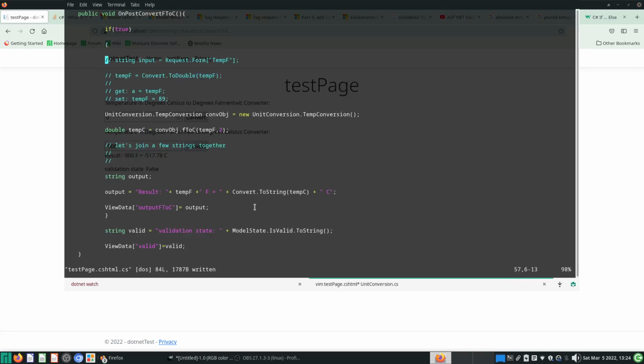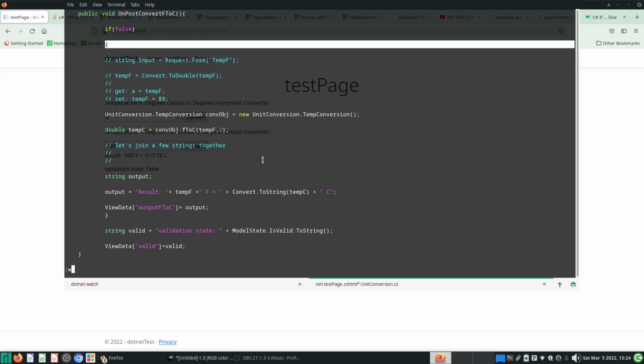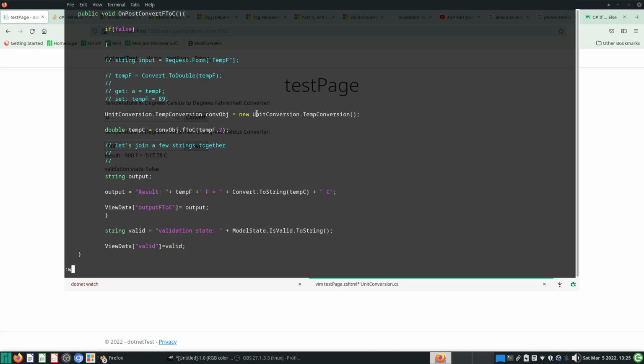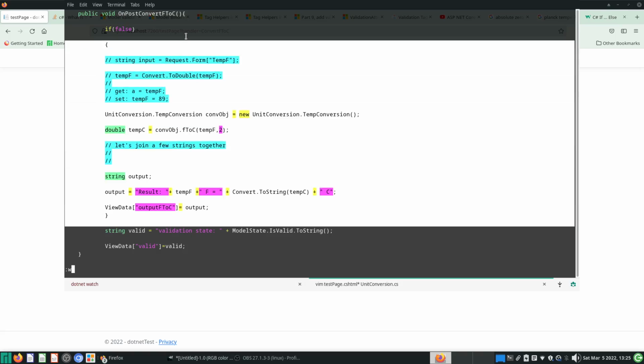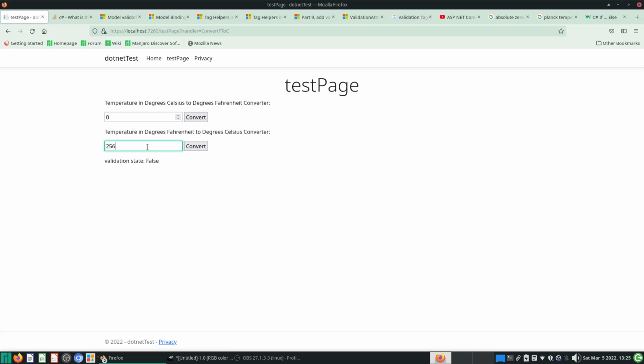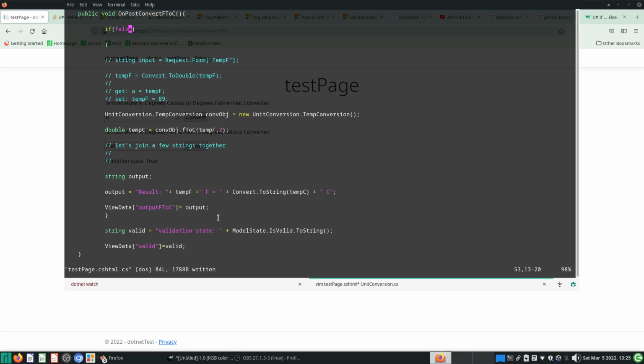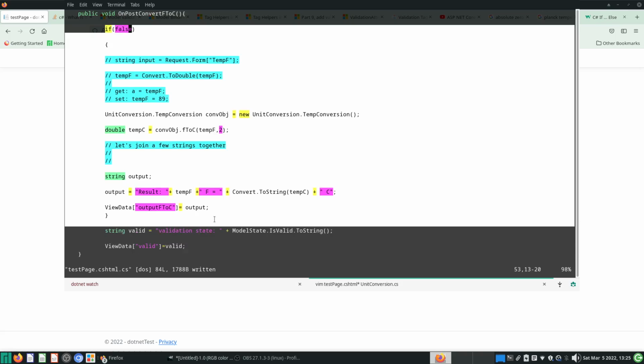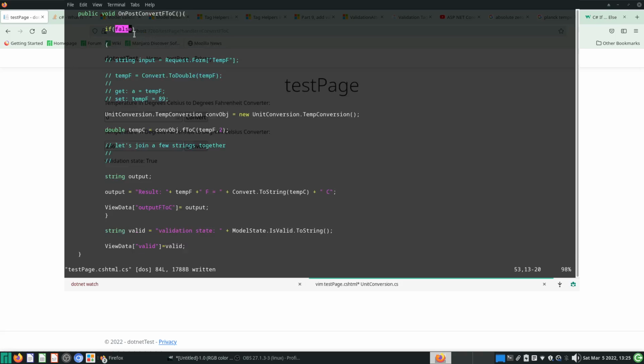However, if we have this thing here, if false, this code will not execute at all. That means if you pass this false thing into this if loop, and this if thing actually needs a bracket and curly braces, just like any other function. If something is false, then the code in the block will never execute. So you can resend this. You can put 256 convert, nothing will happen. So if loops will execute blocks of code based on whether you give it a true or false value. So that was what I was trying to explain.